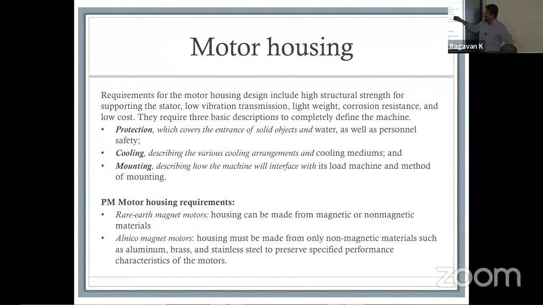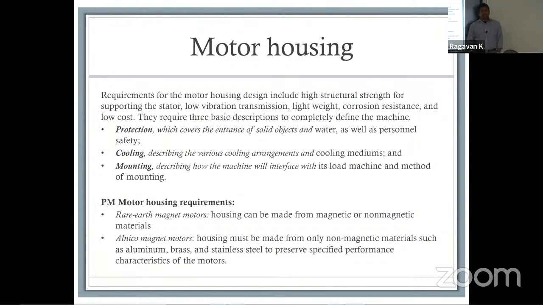So the motor housing, like I said, has three primary functions. It's very intuitive. It protects, it cools, and it's used for mounting, right? These three things always happen, which means you need to make sure how anything can enter the housing. You have to decide how heat is going to exit, and how you are going to mount this unit to your solution. Is it going to be a face mount? Is it going to be a foot mount, right?